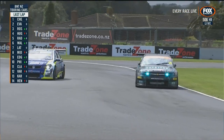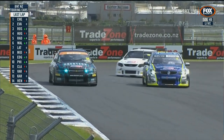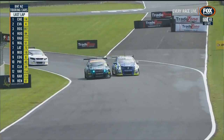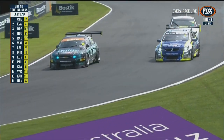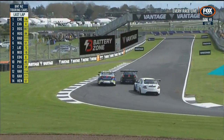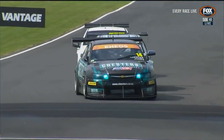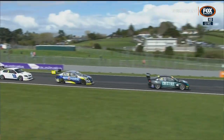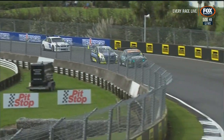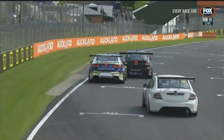Oh, he's made a mistake though. Is that enough? Just pulled the car up there at turn number 5, and this has lightened up the race with just a handful of corners to go. Evans will try the switchback here at the turn 8 hairpin. Tries the outside. So the only mistake that Chester has made has been on the final lap, but I think he might have just covered him off enough here in that number 14 car in a race that started with cars in pit lane putting new wet tyres on.